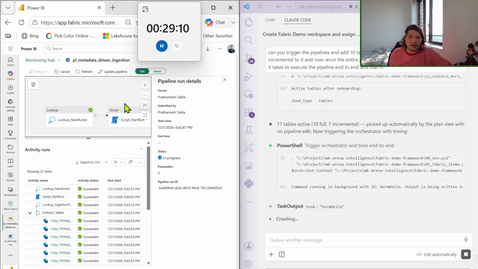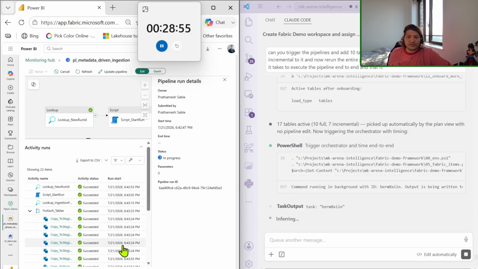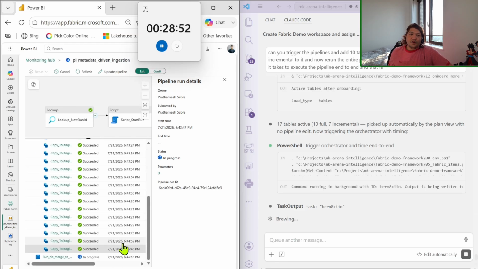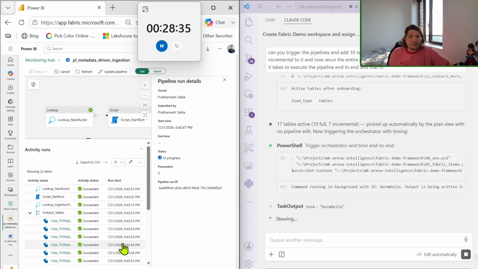Also, this is a very low capacity. So obviously if the capacity increases, you'll have better cores and better speed. That's why the time would be a little bit more than is generally expected. If you're on F64, it will be faster. I'm on an F4, which is almost 20% of what F64 may offer. Not even 20%, it's more like 7 to 8% of the power of F64.